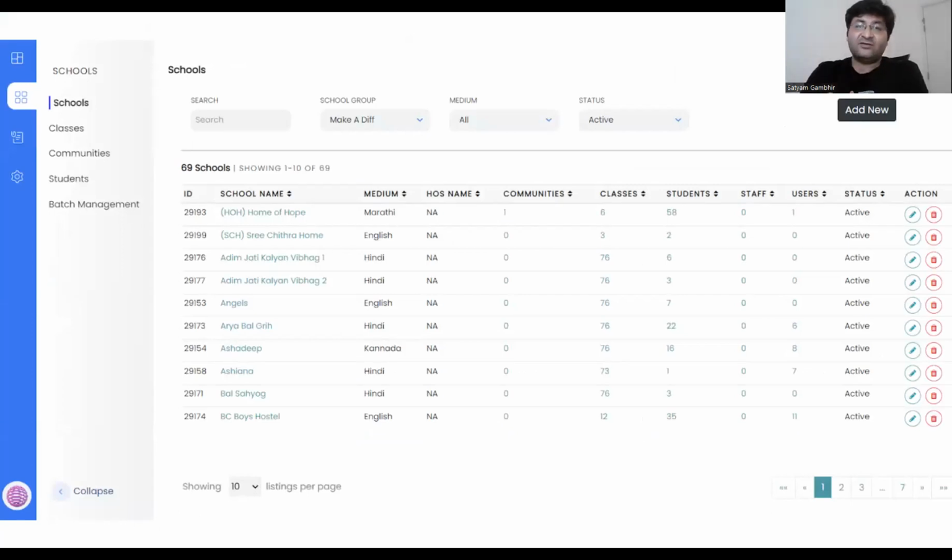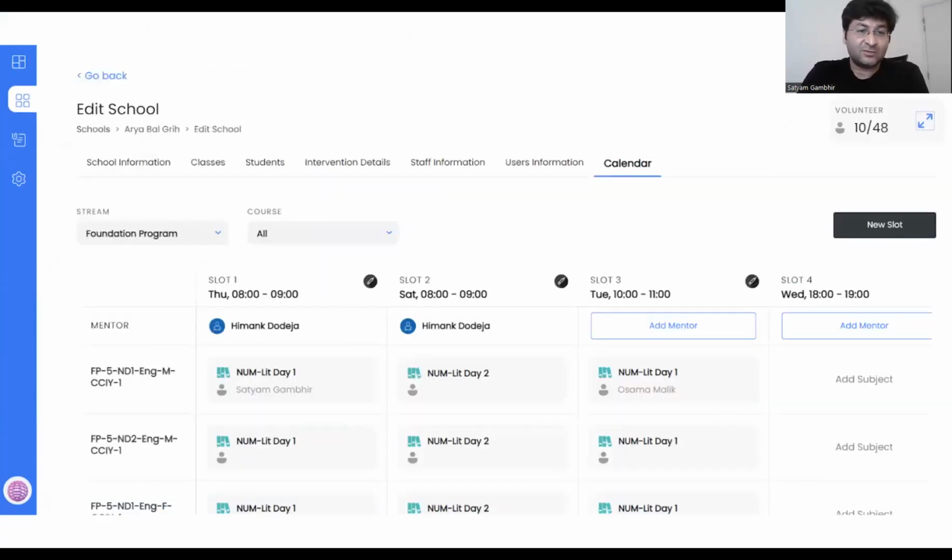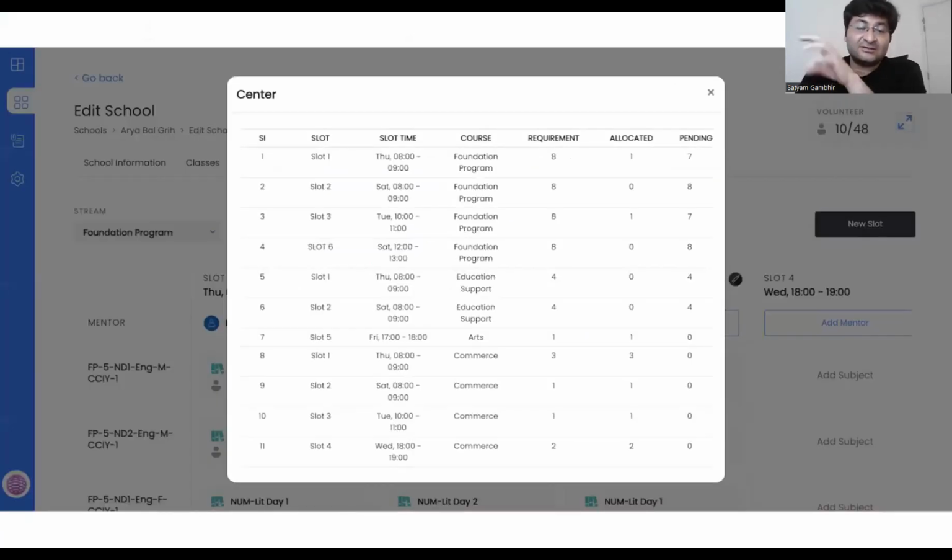Now, taking a deviation for about a minute: if your organization works in the education sector, because we've seen a lot of organizations that work with volunteers in the education sector, you get to manage all your volunteers, centers and learning centers in one place. You'll be able to see schools, see their calendars, and design sessions with them. You'll be able to understand your volunteering target based on the slots available, and that will automatically become your sourcing target, all integrated. So you know for each of the slots what the volunteer requirement is, how many have been allocated, and how many more need to be hired.